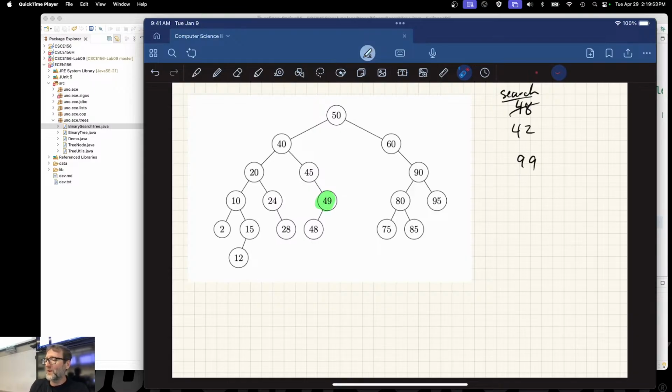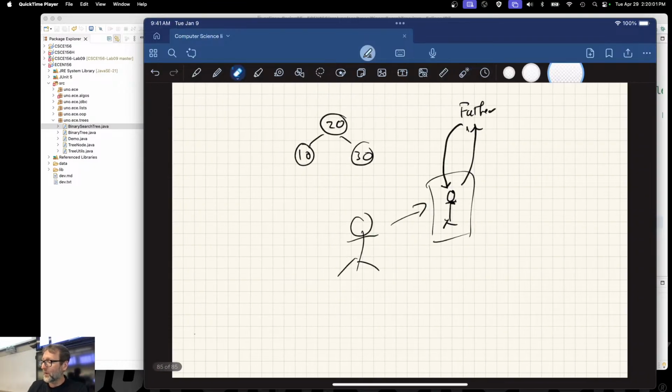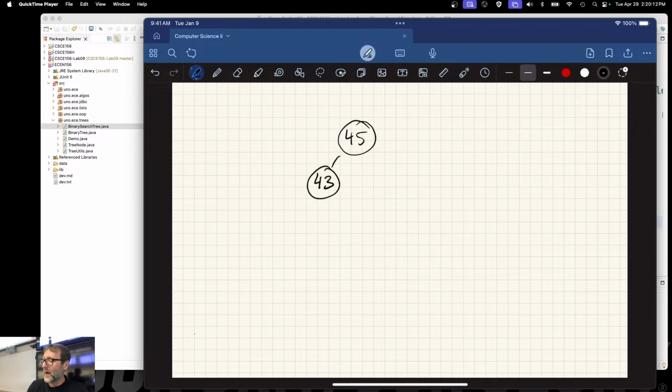But is that the only case? What if it was different? What if it was something like this? 45, we'll go with, get rid of all this. What if it was 45, okay, 45, and it had a left child of 43, and that child had a right child of 44. And I wanted to end up deleting 45 right there.